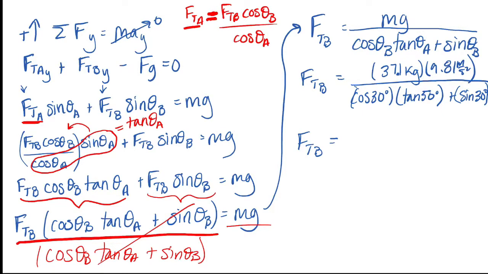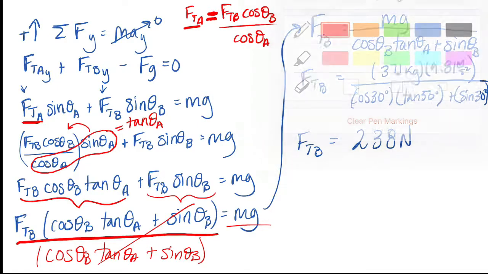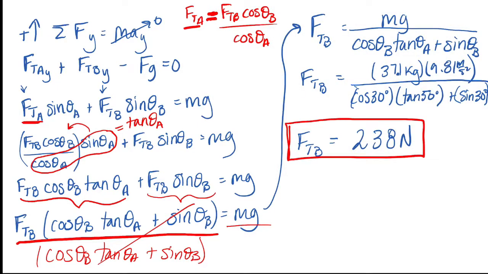So here's my tip: I would actually do the denominator first. I would say bracket cosine of 30 times tan of 50. Remember to close the individual brackets just for the angles that you put in. And then plus sine of 30, and then I would just get that answer. And then I would go bracket 37.1 times 9.81, close the bracket, divided by your previous answer. And if you do that, you should get 238 newtons. Okay? So again, I would try that on your calculator because that is a difficult thing to type in, and it sucks to do all that work and get it wrong just because you didn't type it into your calculator right.